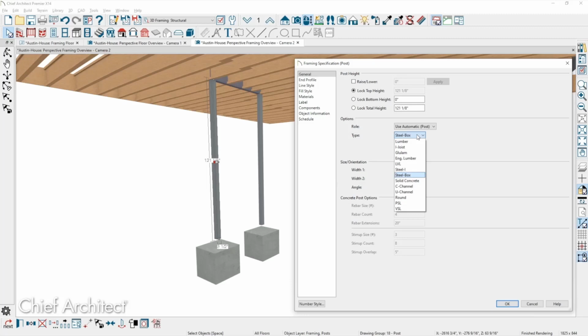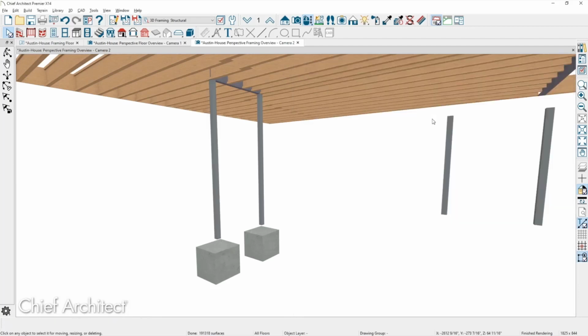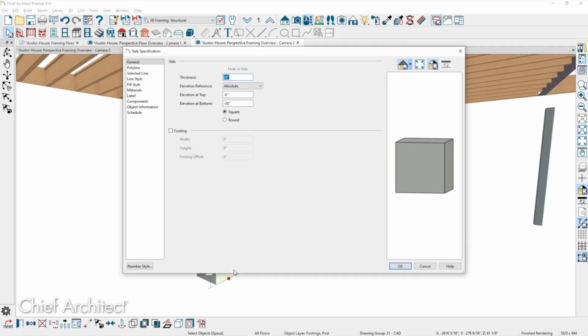Yes. And as well, you can go over onto the label panel and call it whatever you want, if you want to type in a very specific label, whether it's an HSS post or whatever it needs to be. Okay. Now, not for a lolly column footing, but if I'm making a deck and I wanted to do a sonotube, in Chief Architect, when it automatically generates everything for you, I notice it likes to go towards square footings. If I wanted to make it a sonotube or a Bigfoot, what would be the process for that?